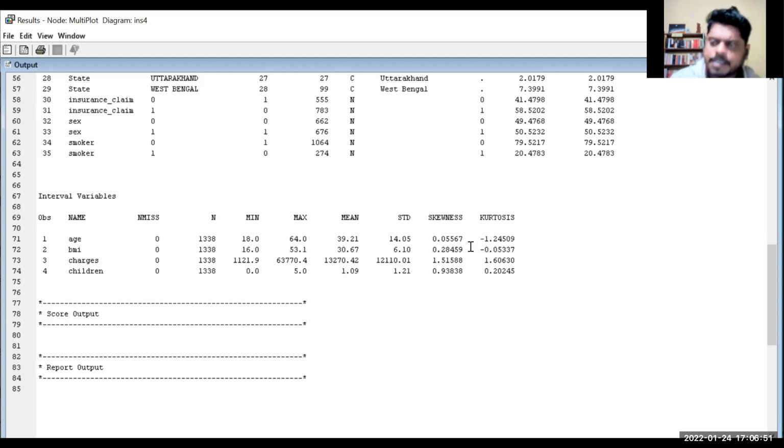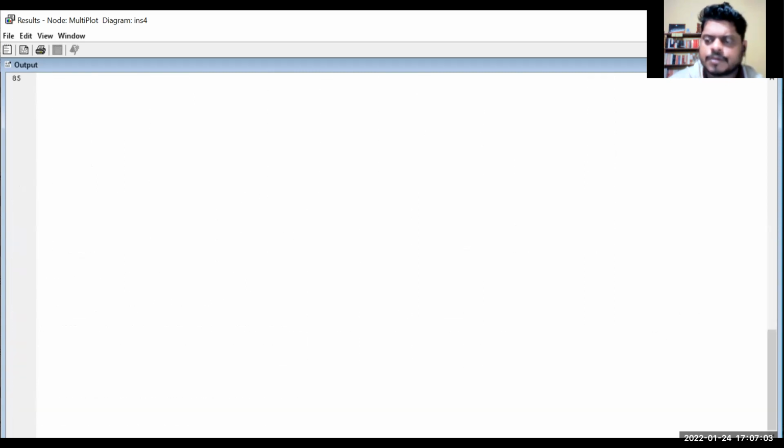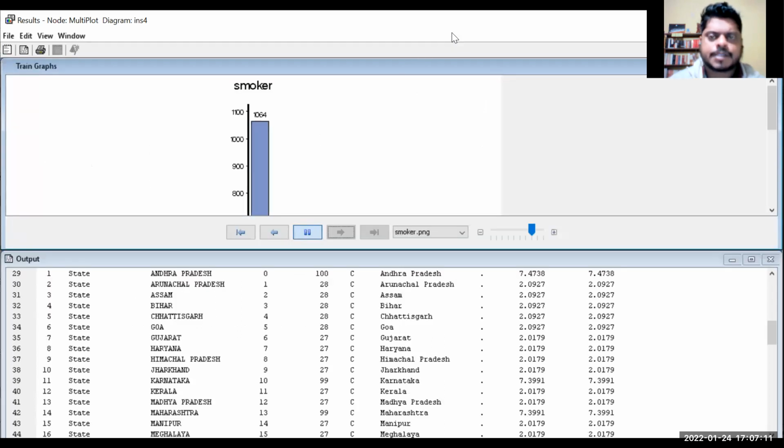So basically all the basic descriptive information will be available here. So that's about it, just a basic data visualization and descriptive analysis through Enterprise Miner.